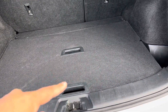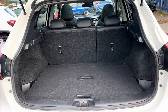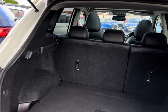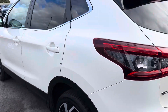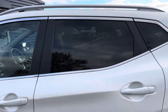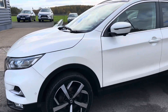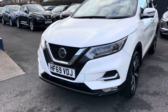It's got a two-floor boot system — those two boards come out and you get a deeper boot, and obviously the seats fold down as well, so you get quite a bit of space in the back. It has rear parking sensors and roof rails for roof bars. The rear quarter windows are ever so slightly tinted, giving a little bit of privacy and a nice look to the car, especially in white.